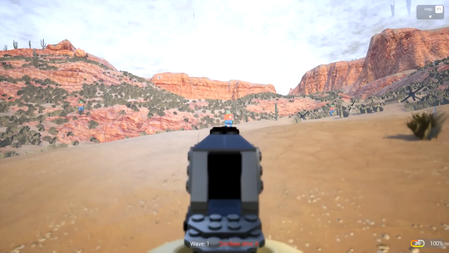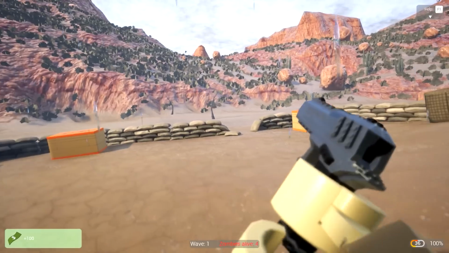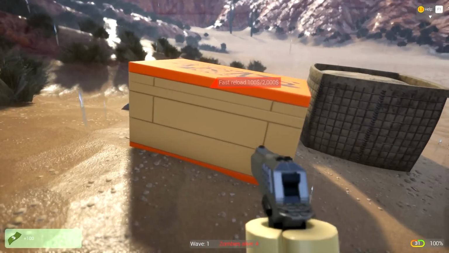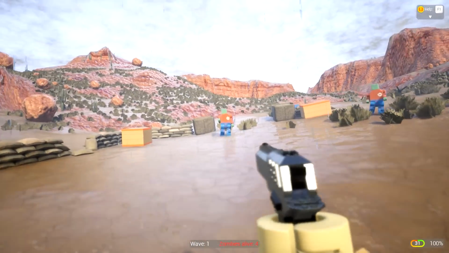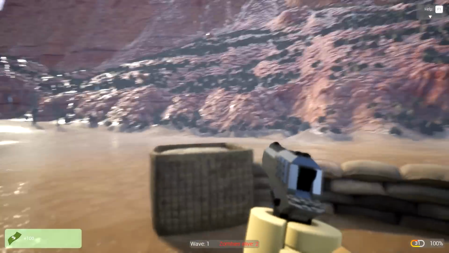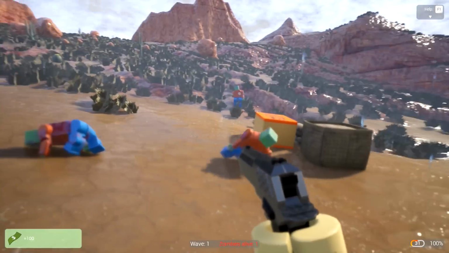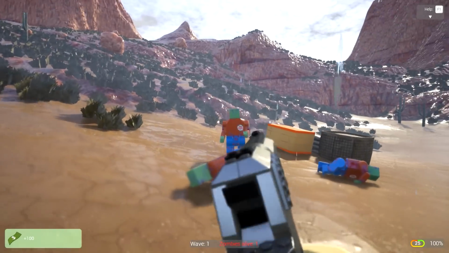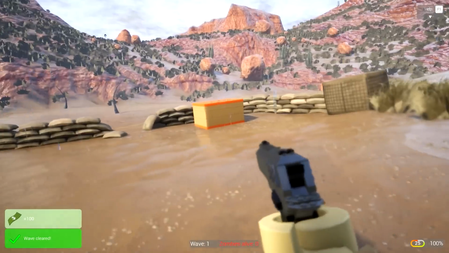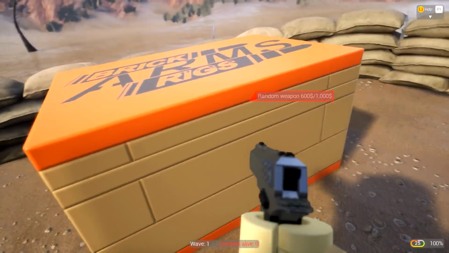Boom, boom, boom. I missed every single shot. All right, I gotta keep an eye out in every direction. Fast reload, that'd be a nice one to have for sure. Come on, stupid zombies. Where are the others? I see you. Who else is left? We got that one right there. I gotta keep an eye out though, because they come from every direction. Not like I had thought. Wave cleared. Okay, do I have enough money? How much money do I have?